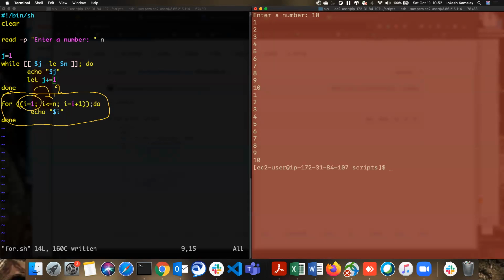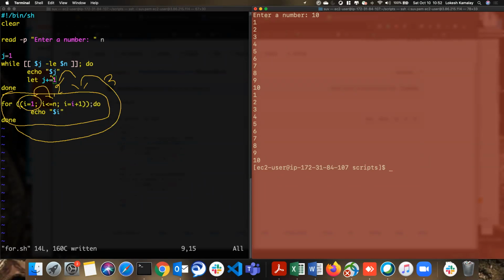Once the condition is verified, if the condition is true, then it will directly enter the block, it doesn't verify the counter. Once the statement is completed, whatever you have mentioned inside this, echo $i, and then it goes to done, and then the cursor goes back to the counter. That is the third step. Once the counter is completed, like i is equal to i plus 1, now i becomes 2. Then again it goes to the condition, which is here. Once the condition is satisfied, then again it enters the block.